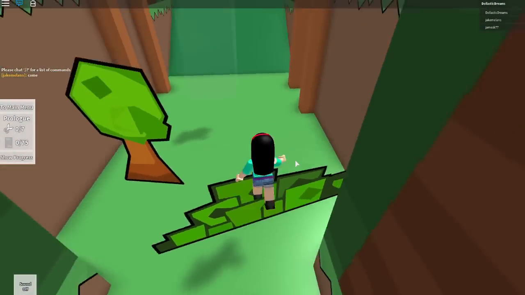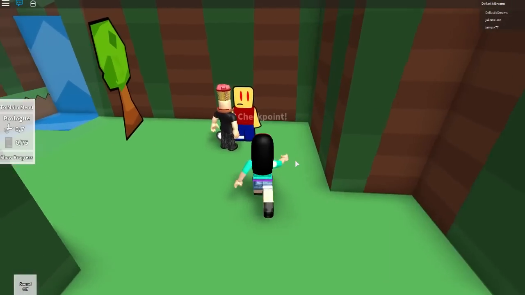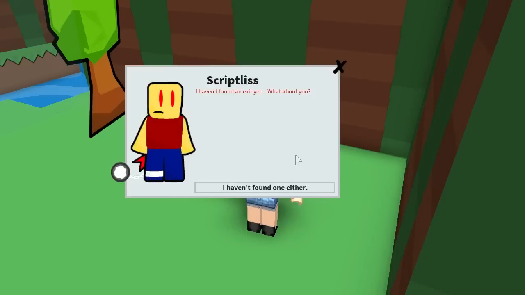Hi, Scriptliss. How are you doing? Okay, let's jump over. Checkpoint! Oh, there's another Scriptliss right here. Checkpoint! I haven't found an exit yet. What about you? No, I haven't found one either. I did see a bridge back there. We may need to cross it.